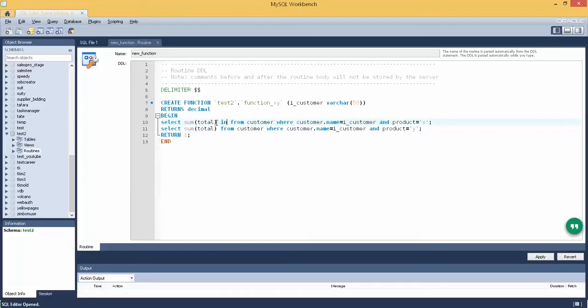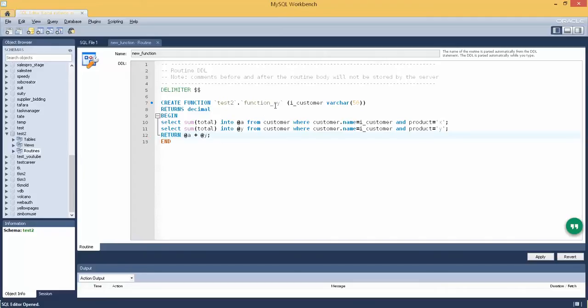So I'm going to load into... You use the at sign to show that you're now calling a variable, and we're going to call it, let's say, A. And then we need to do the same for here, into, let's call it this time, at Y. So at the end of the day, we need to return sum of at A plus sum of at Y.